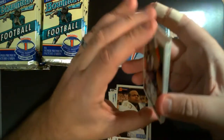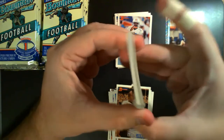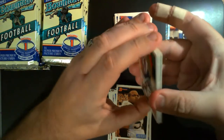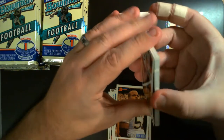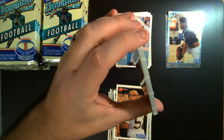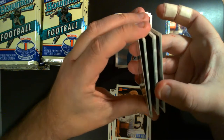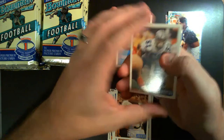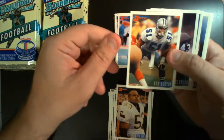Everybody enjoyed all this playoff baseball we've had over the last couple of days. I was pulling for the Brewers to knock off the Dodgers, but it didn't happen. Kind of hoping San Diego can knock off the Cardinals tonight. I'll have to try to watch some of that if I can.